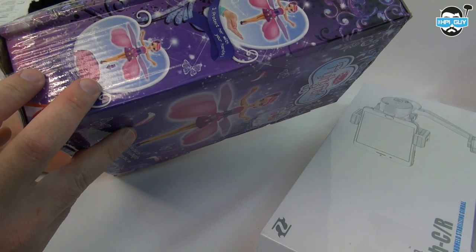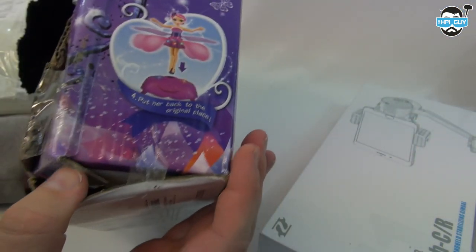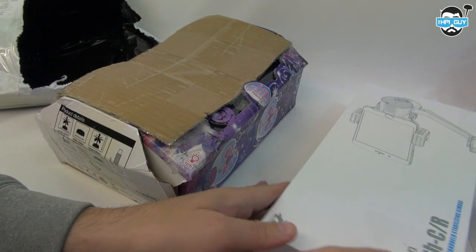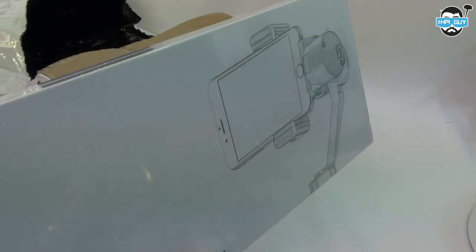But I thought it'd be good to get my daughter into it and have her fly something. So here's the fairy. I'm sure she'll enjoy that as long as it's not too destroyed, as you can see. Hopefully it's okay. Oh, it has been crushed a bit down there. But yeah, this looks kind of interesting. We'll get this out and do a video review on this maybe.